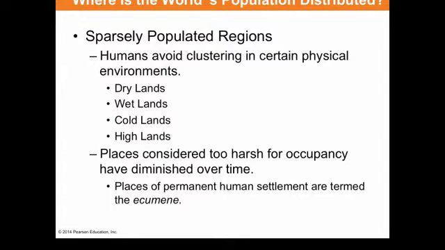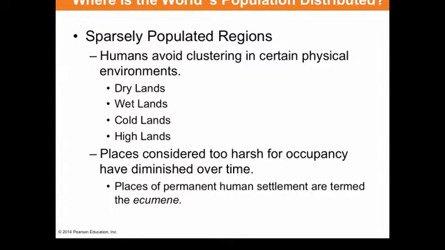If it's too wet, a lot of people think, well, living on a Caribbean island in a tropical paradise is the way to go. But believe it or not, if there is too much rainfall, that washes away all of the nutrients in the soil, and it is hard to also sustain agriculture. So you don't see a lot of heavy-duty agriculture in tropical climates. Too cold, obviously you can't grow crops there. Too high, altitude also has a big effect.